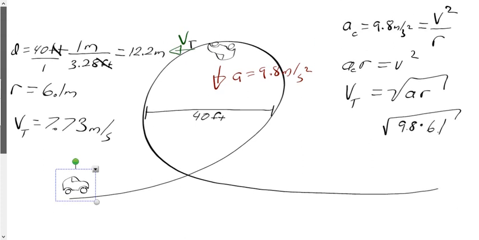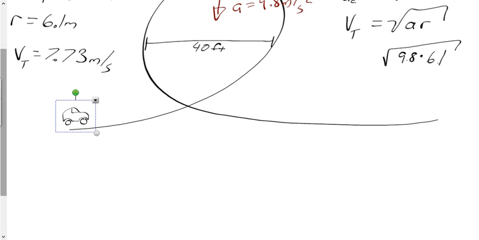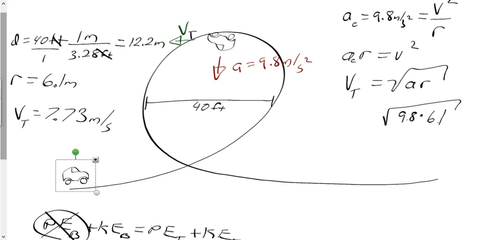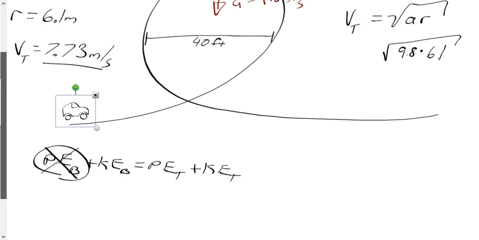We have a height change of 40 feet, right? So let's say it's a perfectly circular track. So that means that the potential energy at the bottom plus the kinetic energy at the bottom is equal to the potential energy at the top plus the kinetic energy at the top. At the bottom, it has virtually no potential energy. At the top, does it have kinetic energy? Yes. It has, in fact, specifically a velocity of 7.73 meters per second. So don't forget that it does, in fact, have kinetic energy. You just need to solve for the velocity associated with that kinetic energy at the bottom. So let's solve for that.